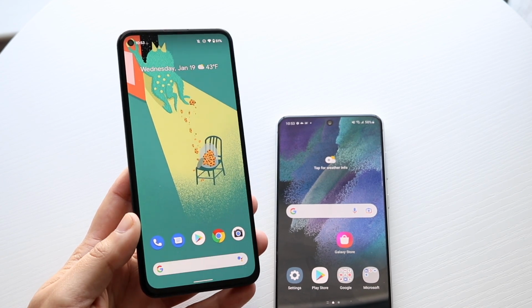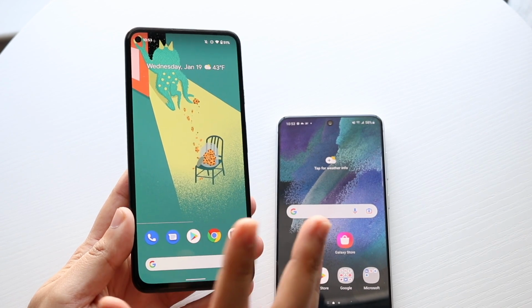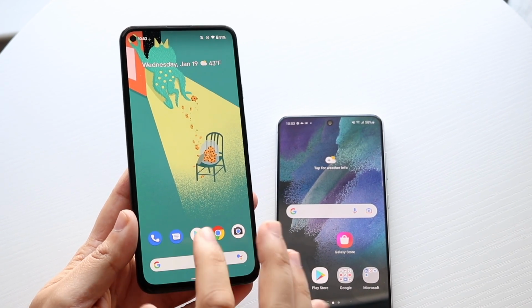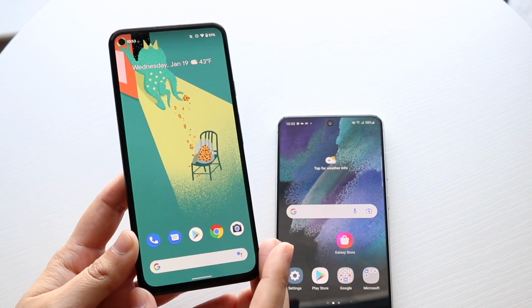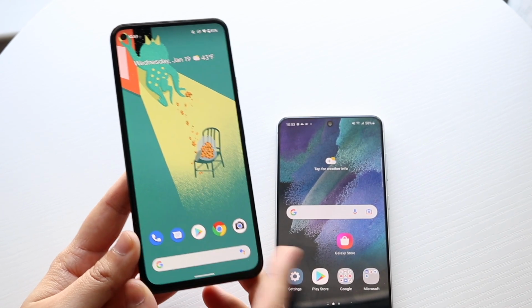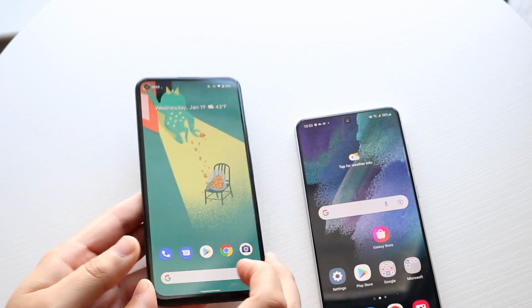I've been saying this for quite a bit of time now, but as far as I can tell, this is a very sharp-looking panel, and it's OLED. I don't know if there's a big difference. And this panel is OLED, not AMOLED, but as far as I can tell, this was a very good panel when Google released it. 1080p, hole punch display, a little bit of bezel around it, but nothing crazy, but it doesn't have a 120Hz display like the S21 FE has, so keep that in mind. Other than that, I think it's a pretty good looking panel.